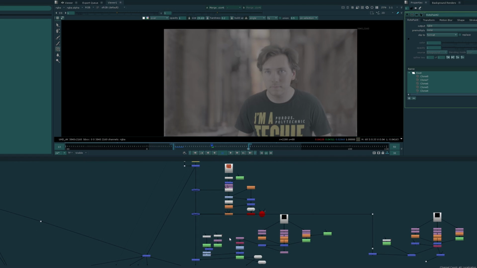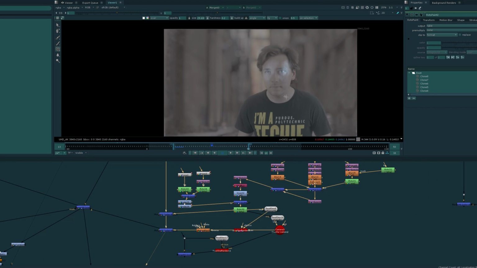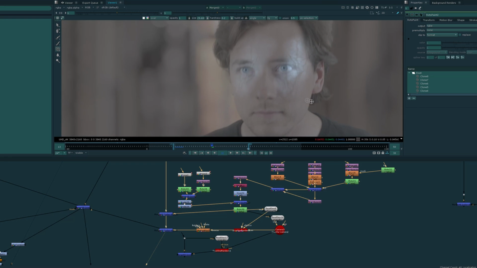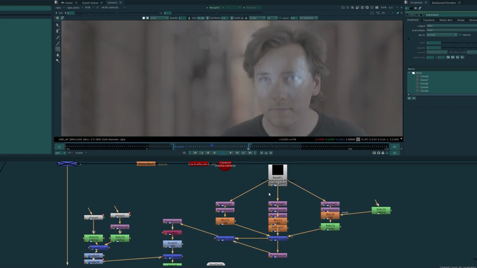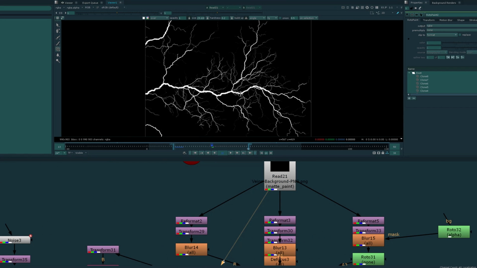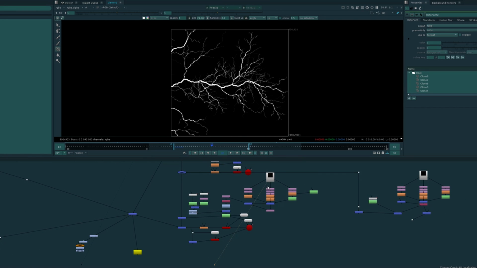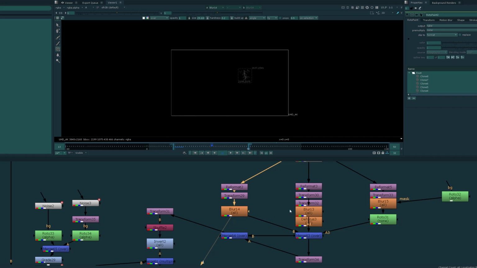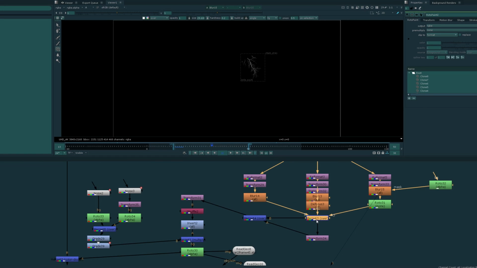Then I wanted to add some glowing veins to Dylan's head. These glowing veins were done in kind of the same way that you would do something with cleanup. We did a geo track of his entire face, and then we got into the good stuff. So I found this vein background image, which is just the alpha for some reason. It's kind of weird how it read into Nuke, but I thought it would be perfect. I created three different variations of these on his cheek that I layered on top of each other.